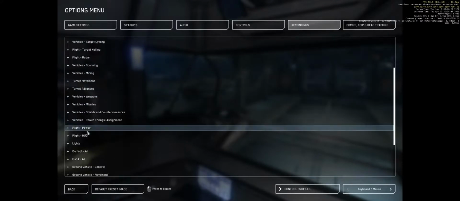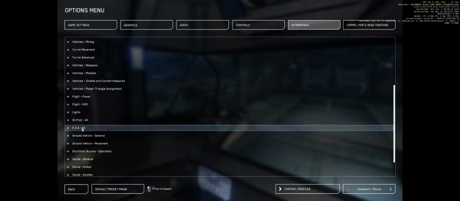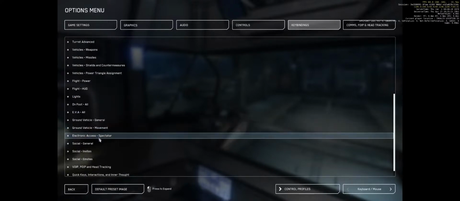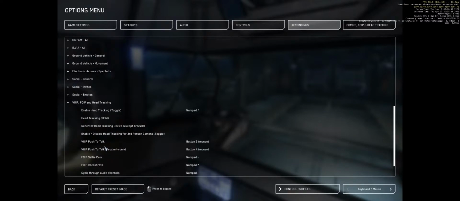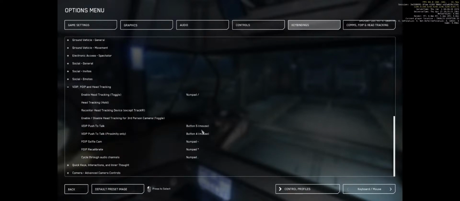I don't come here very often. I kind of set it and forget it. Let's see. On foot, lights, ground, social, VoIP. There it is. Well, that's pretty simple right there. And so I switched mine out for my keypad for proximity only, and then just talking in general.